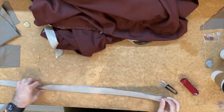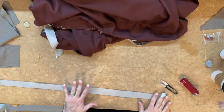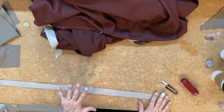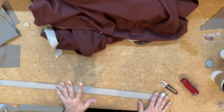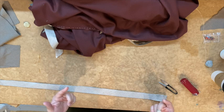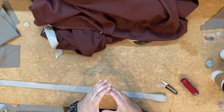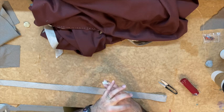From here, I know that I want the front to equal 3/4 of the waist measurement. The back is about half of the waist measurement. And this is so the skirt will overlap a little bit at the sides. So you'll have the back sitting around the body here and then the front will overlap and then tie in the back.